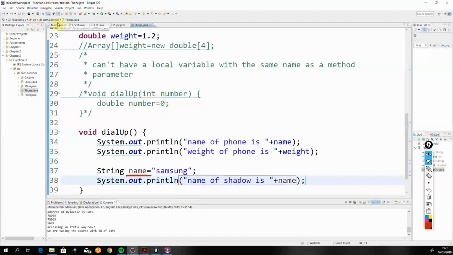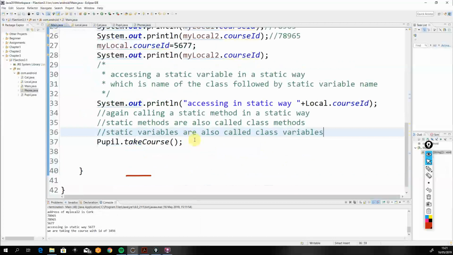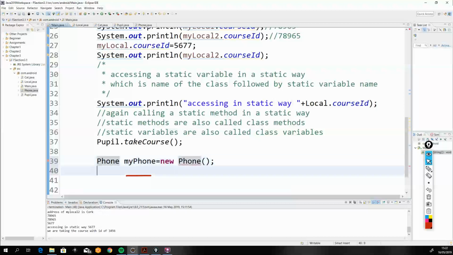I just want to get this to show you before the end of today. So I'll create a phone, and I'm going to call dial up.